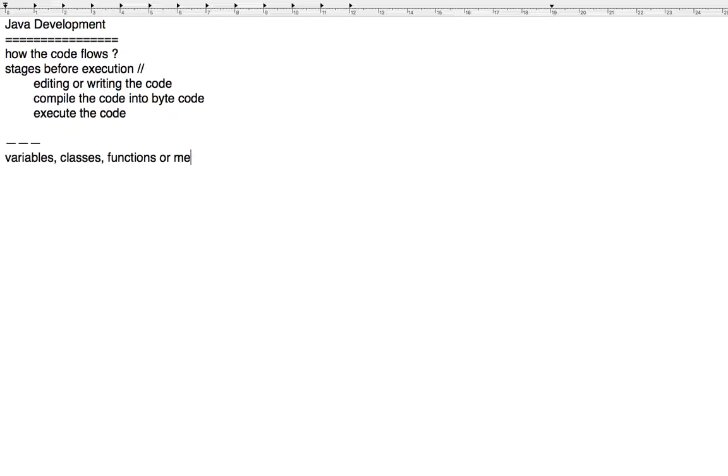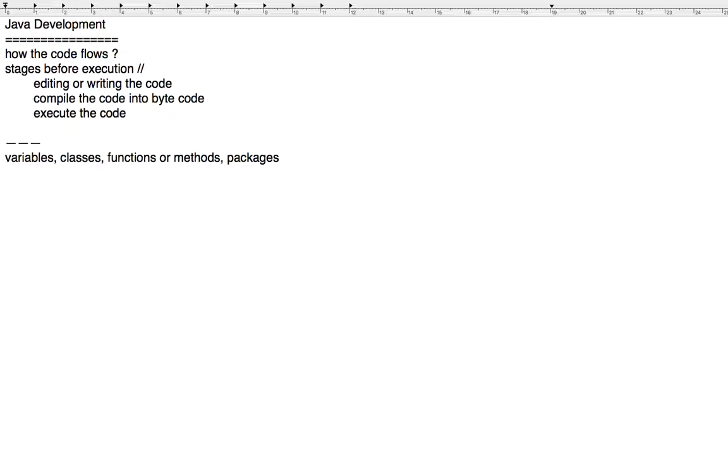You'll know about packages, and you'll know about variable declaration. These are the very basic things which we will start with. Then you'll get to know a lot of other things also. So let's begin.